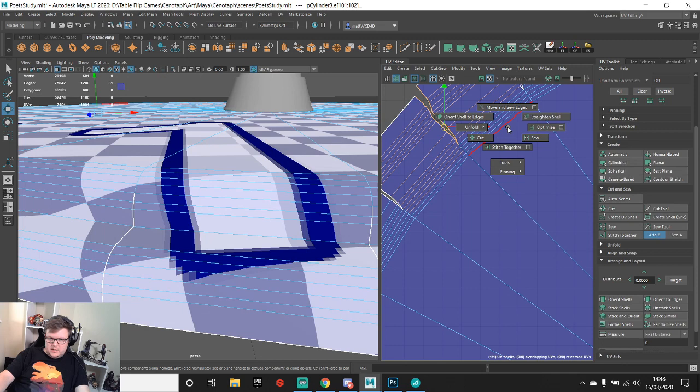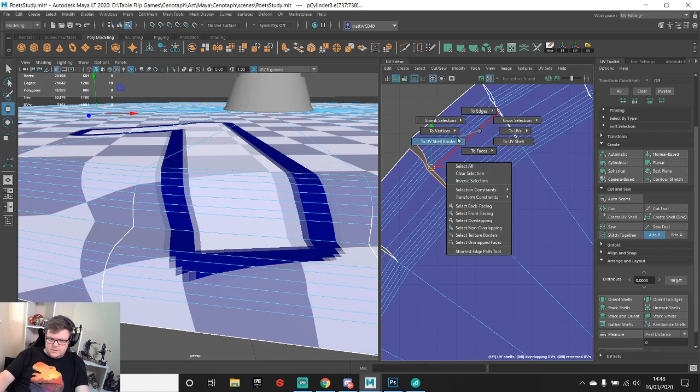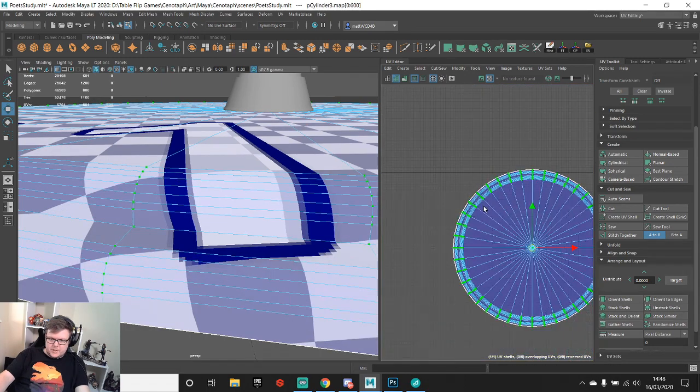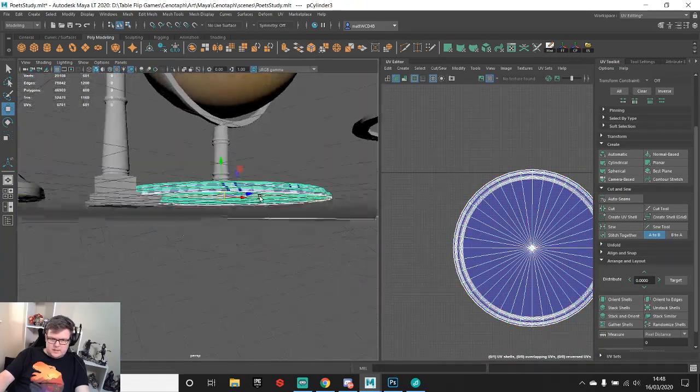And then let's grab these edges. So, and then we'll unfold them. There you go. Nice, clean.